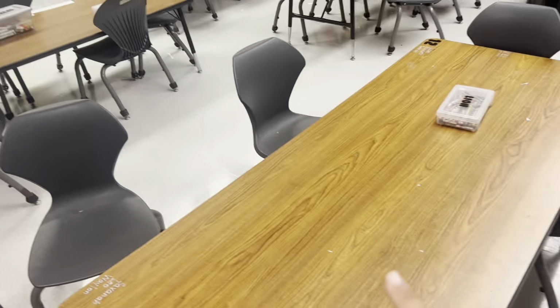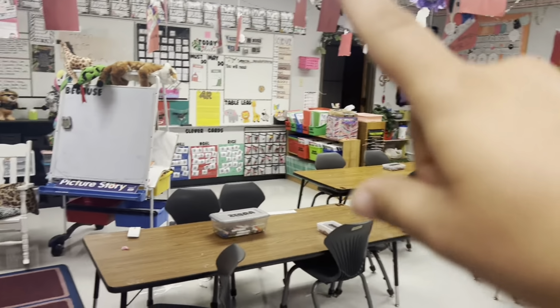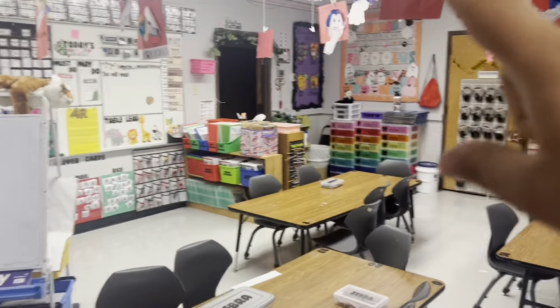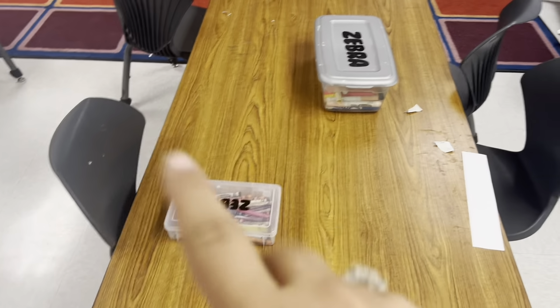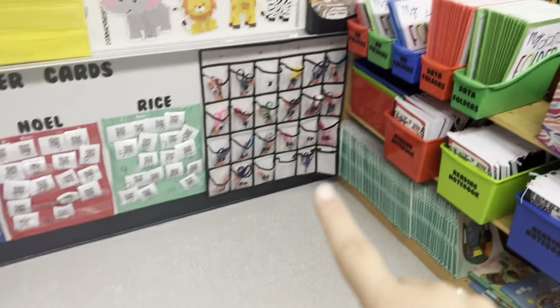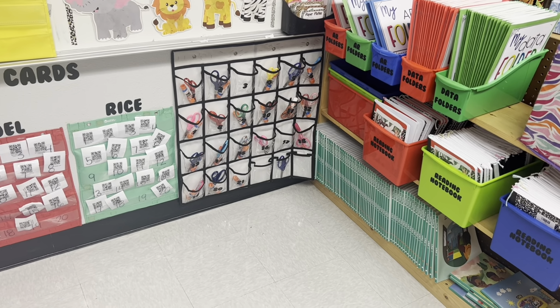And then the other centers are just here. This is my lion center. I'm trying to not show names on these things. Zebra center right here for social studies, typing.com. And then this is my elephant group for, oh gosh, what is that center? Freckle. The other thing I wanted to show you is that every table has a crown box on it. If they need their glue or their scissors, which they don't need very often, it is kept here in this little thing. So they can go get their scissors, their glue, and whatever they need to be successful.